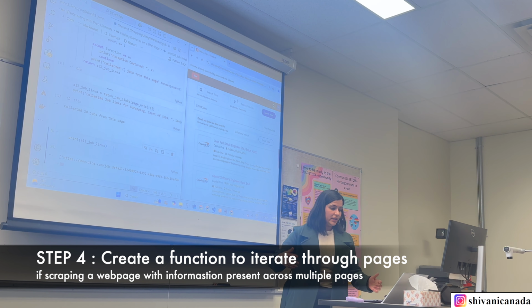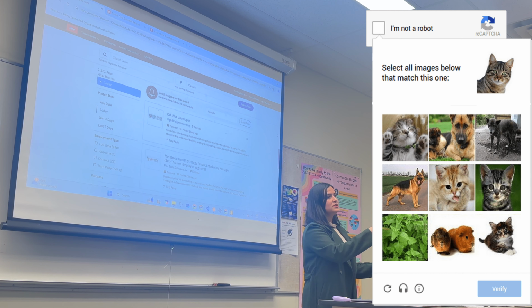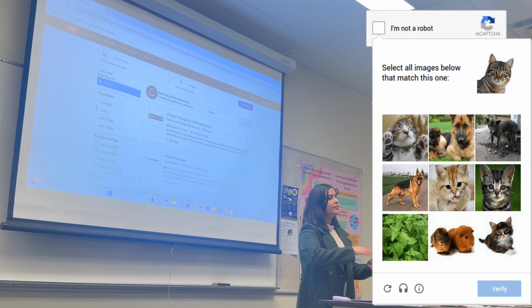And there is one more use case. If you ever try to scrape using Google, for example, I was collecting data, like adding the university name and getting the locations. If you type it out in Google, you would get a Wikipedia page or something like this on the right side, and that will have the location, the address, and that format would be the same for every address you type out. So I was trying to scrape that, but Google has integrated a check that will ask you to identify whether this image is a car or a bus and so on. I cannot figure that out with Selenium, right? Even if I hard coded it somewhere, it will be different every time.